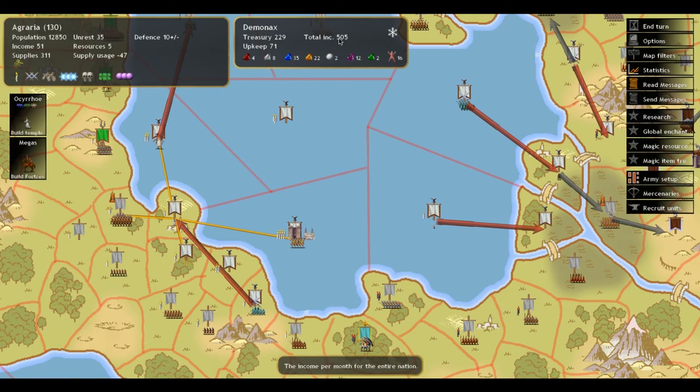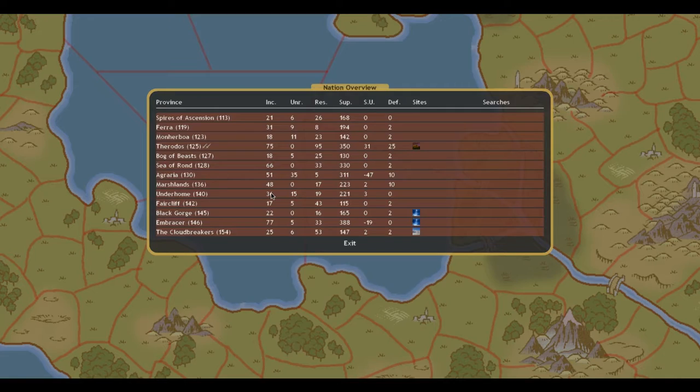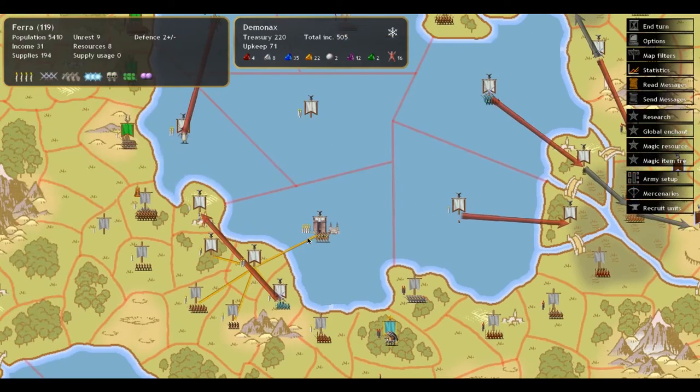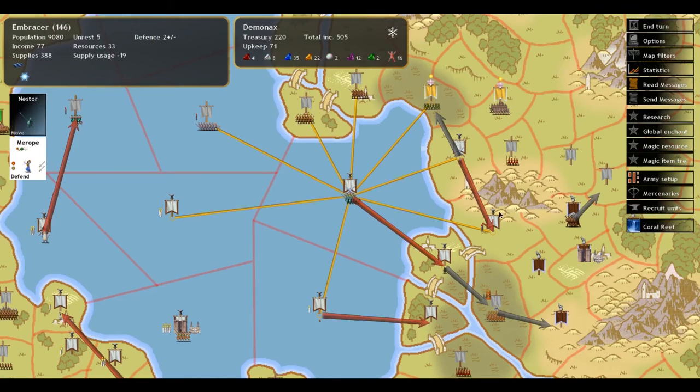Probably save our gold to build another temple, because I believe we won't have enough to build a lab next turn. No, actually we will. Yeah, we will have enough. Up some province defense. Yeah, winter first year, still researching construction. We're still trying to get a death dactyl going.